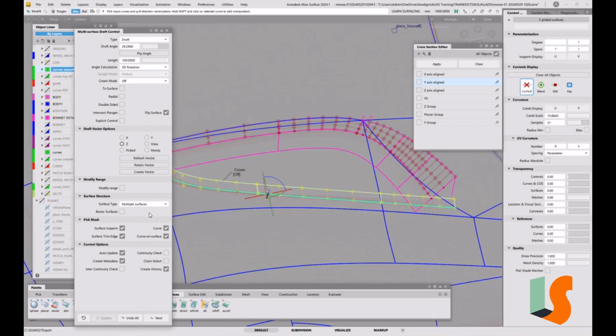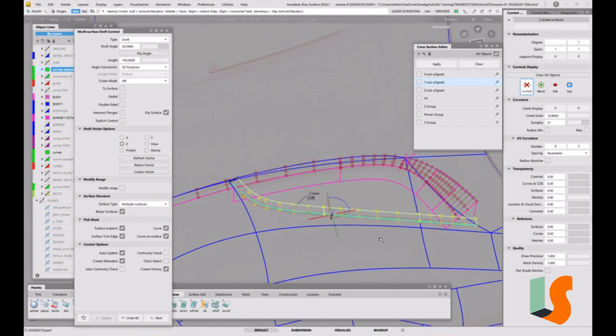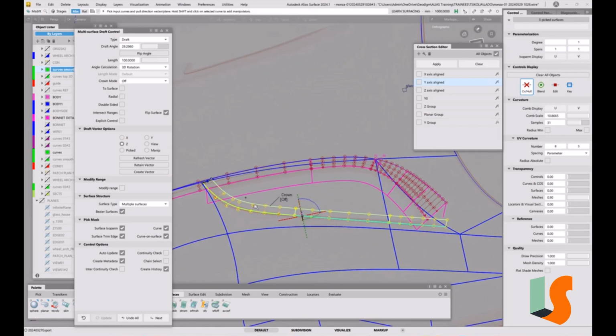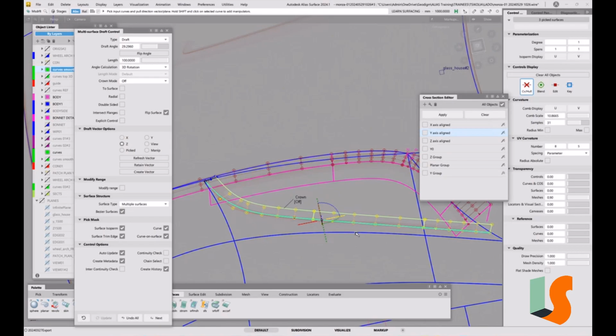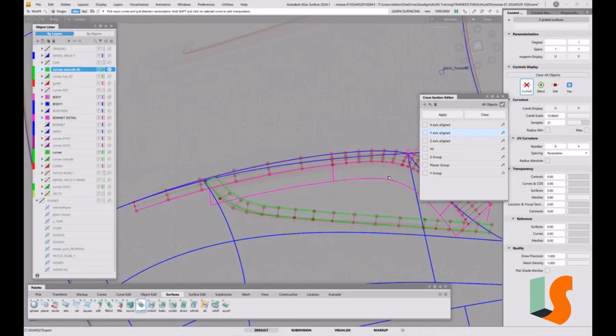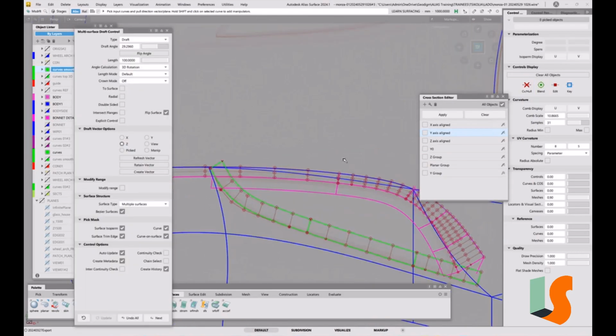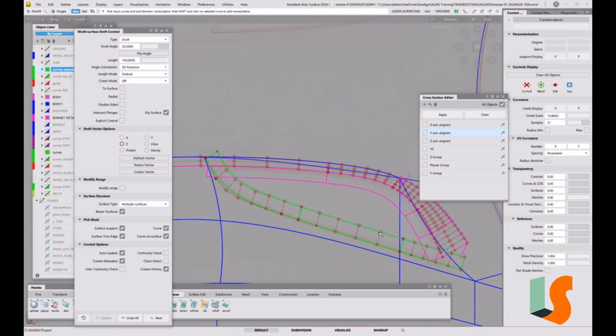So we can change that to multiple surface, and we can make them all Bezier, which basically ensures that they're all single span surfaces. And so that's just a much cleaner result. We've now only got 3 surfaces. So if I go into top view there, this all looks absolutely fine. The CVs here look fine.